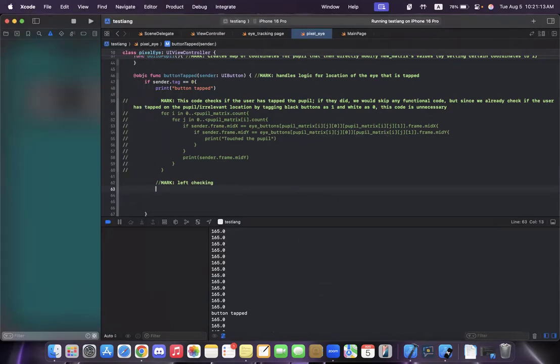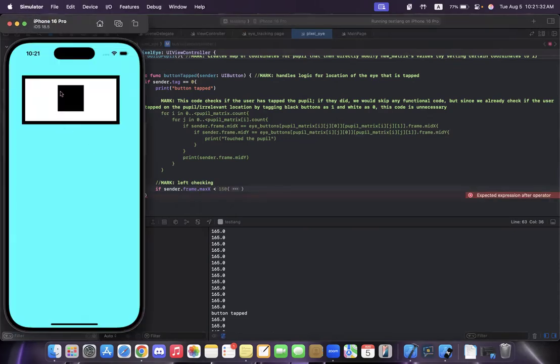So if, in here, we'll check is less than, we can just get any of the left coordinates.